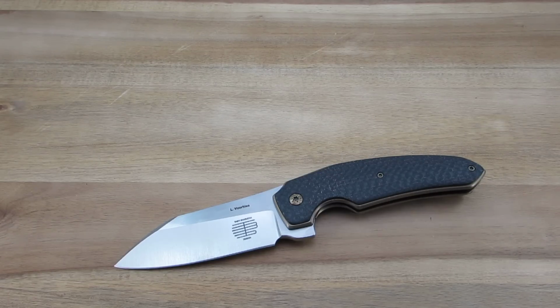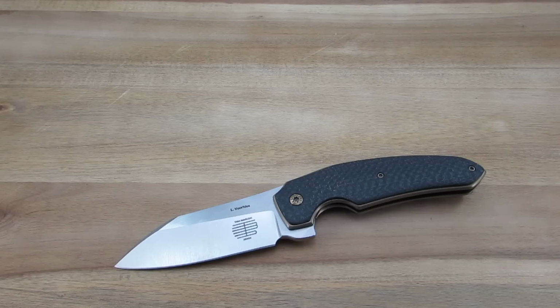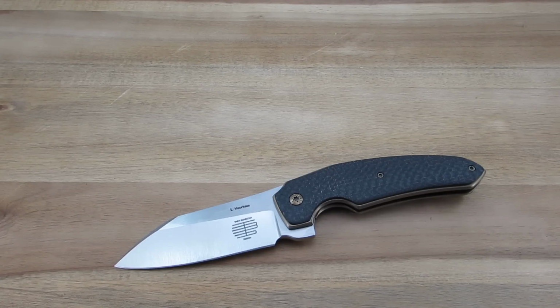So anyways, that's pretty much it for the video. Just wanted to give you guys a look at what many consider to be a grail piece, and a piece that I feel very fortunate to have in my collection. Don't know if it'll be with me forever because I can't keep them all, but it really has been a treat to be able to carry and enjoy and fondle this one and think about it, write about it, do all the things that I've done with it.